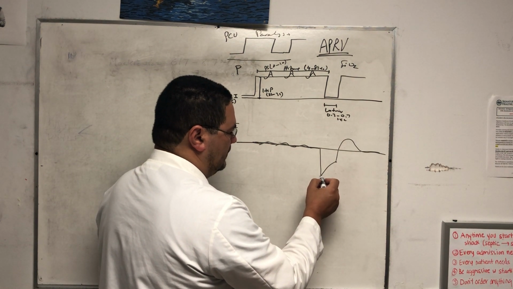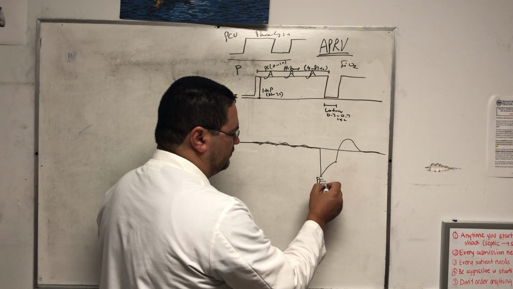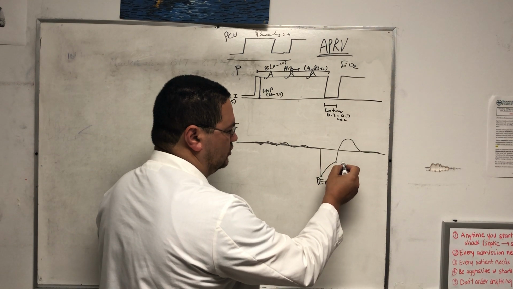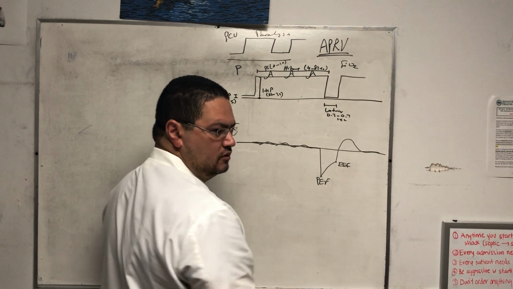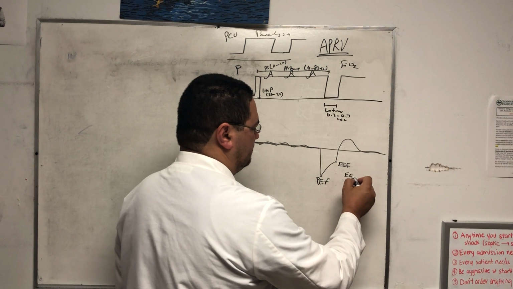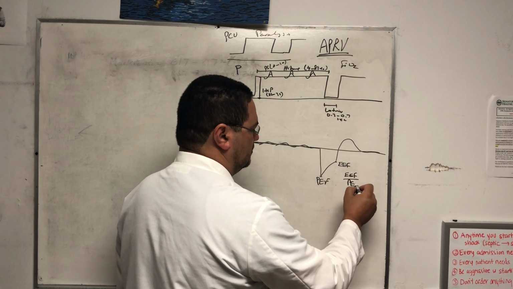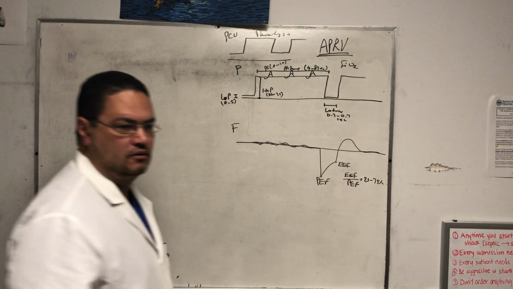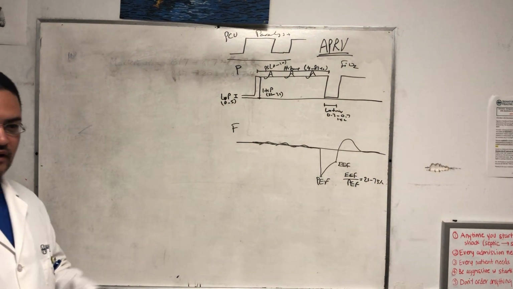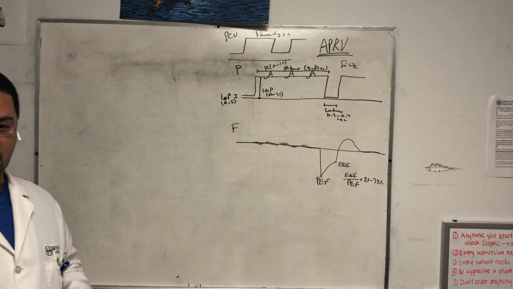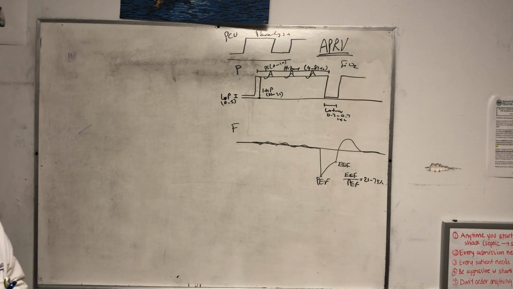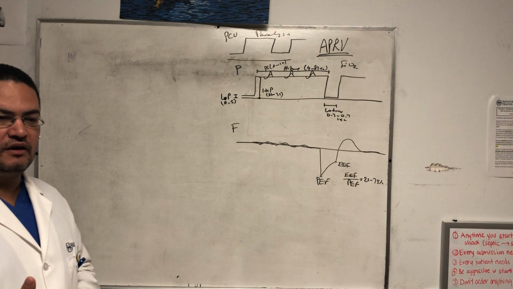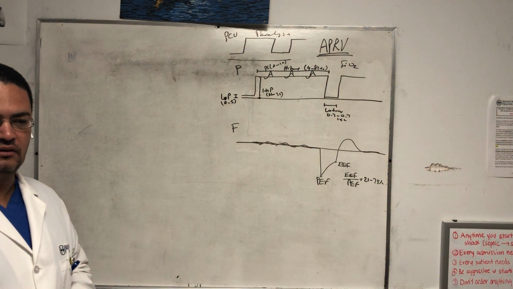When we do that here, that's called the peak expiratory flow, and it's in the negative, obviously. And then you put the cursor here, and that's called the end expiratory flow. If you divide EEF by PEF, the ratio should be 25 to 75%, which is not a bad ratio. It's a very big range that you can play with, but if you're outside of that, you're gonna cause a problem, right?